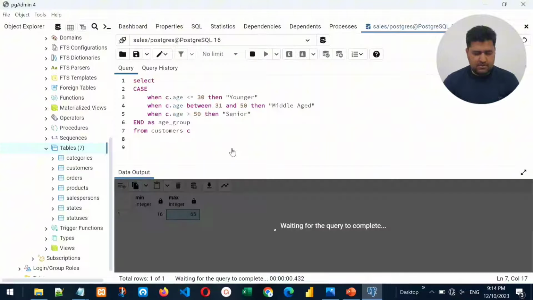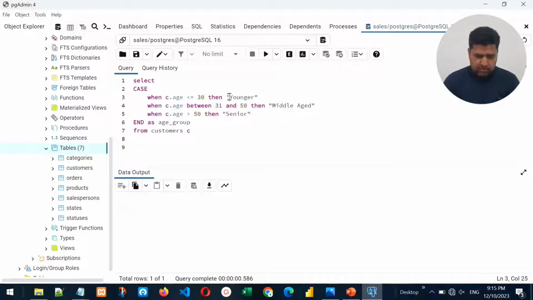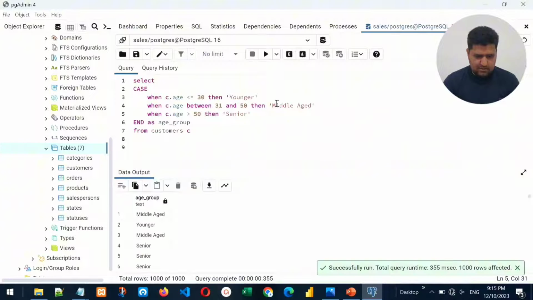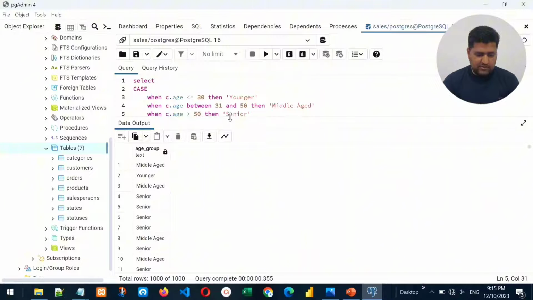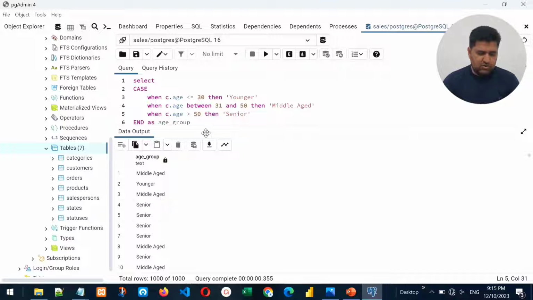If I run this, okay, the problem I think comes from these double quotes. We need to use single quotes instead. So let me replace them like this, and if we run this again, yes, now it will return all the customers and it will show that which person is in which age group.